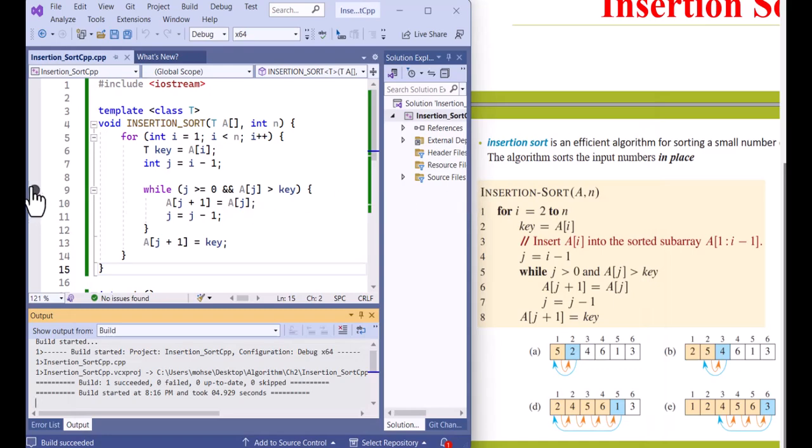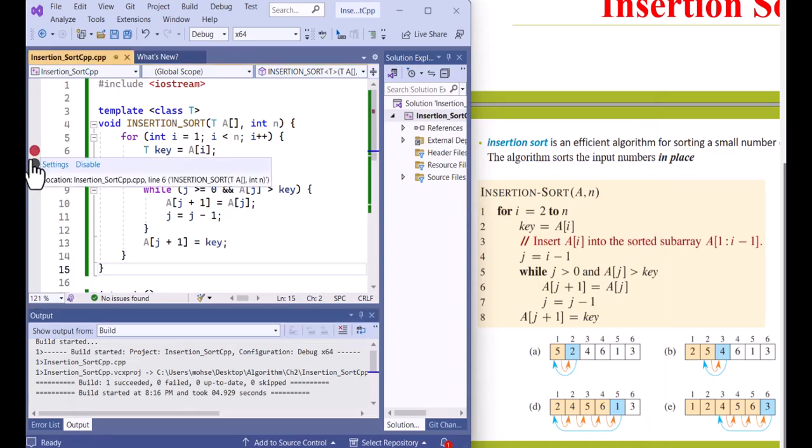For debugging, we need just to put a breakpoint in here and see how it will work. In one of the problems in the book, it says that in this algorithm, the sorting is increasing. What can you do to make the sort decreasing? It will be very easy for you. Figure it out in all three programming languages.